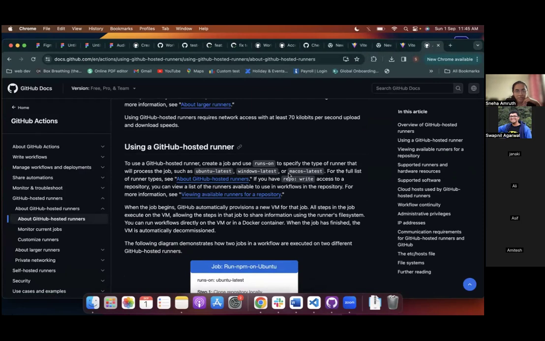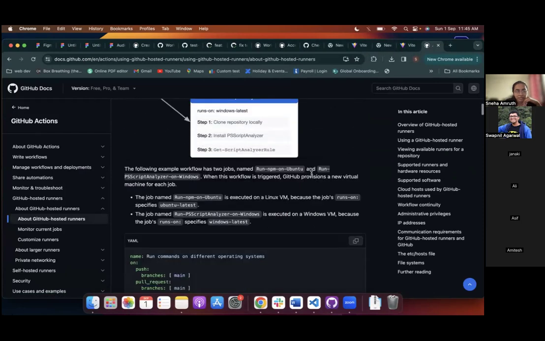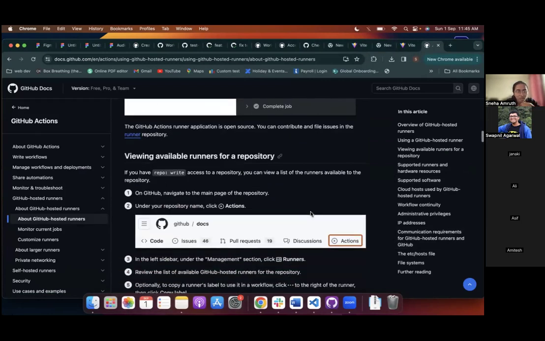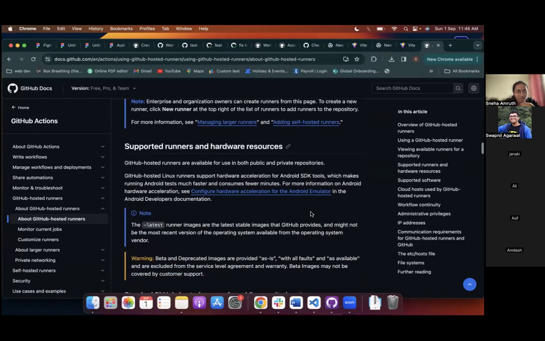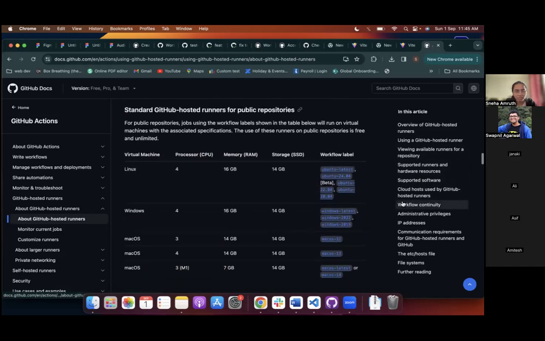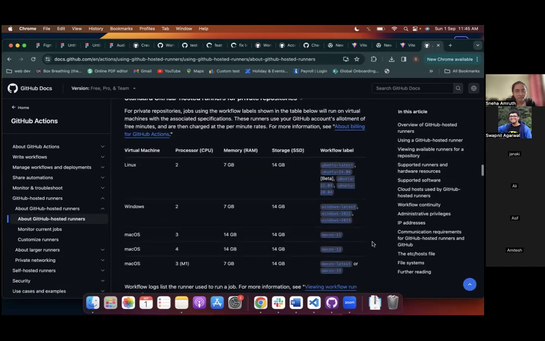These are different GitHub hosted runners. Actually, I haven't explored the Docker one, but I did come across one such example wherein they were using Docker. It's possible, probably it should be, I have to go through this once to explore that. But yeah, that is possible as well. And we can also have self-hosted runners, as I mentioned.